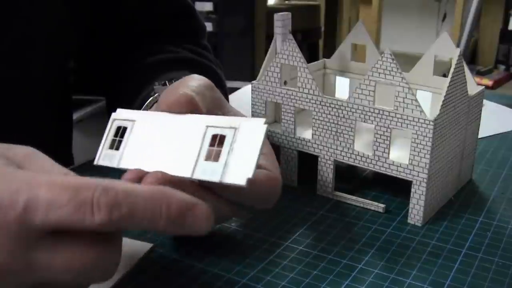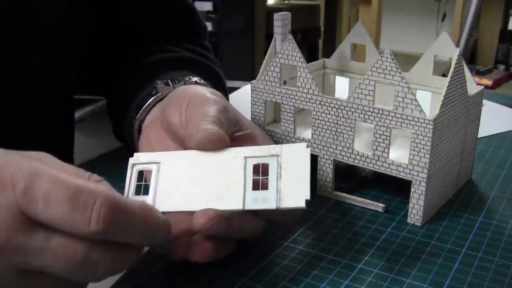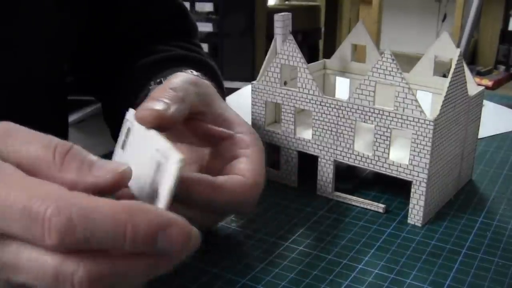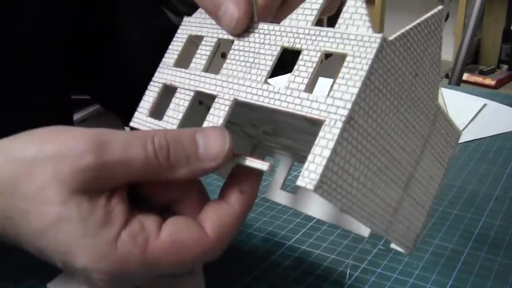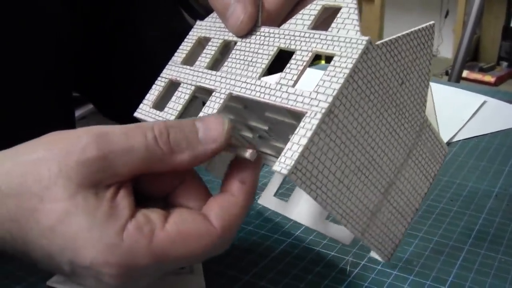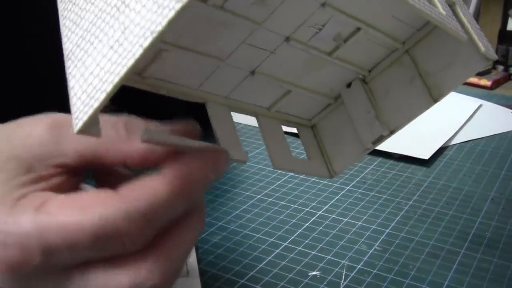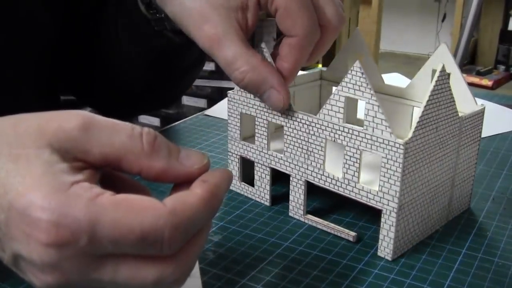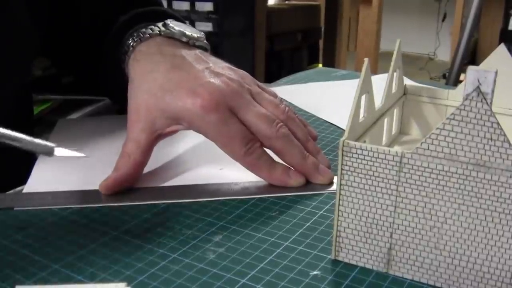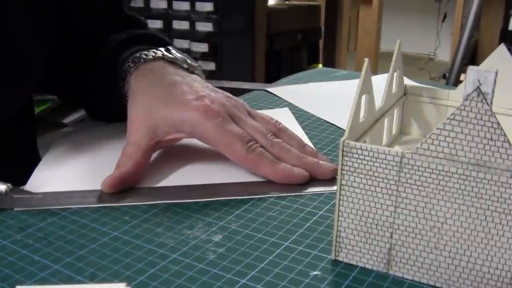Notice I have notched out the corners for the supports, and also I've notched out this corner here because I've increased the thickness here because I think that's a bit flimsy, so I've glued another piece of card on the back there just to give that a little bit extra strength, but not before I put some framing around the doors.